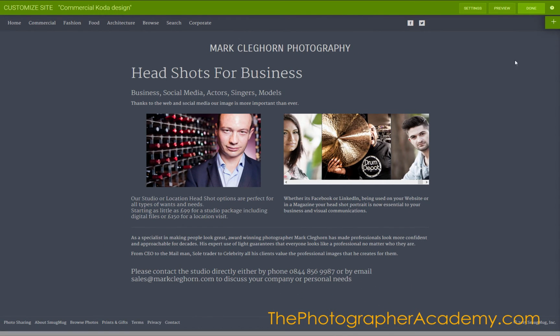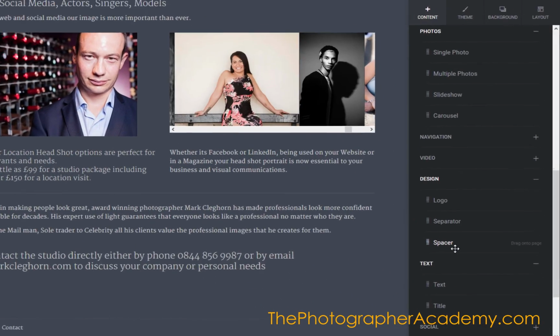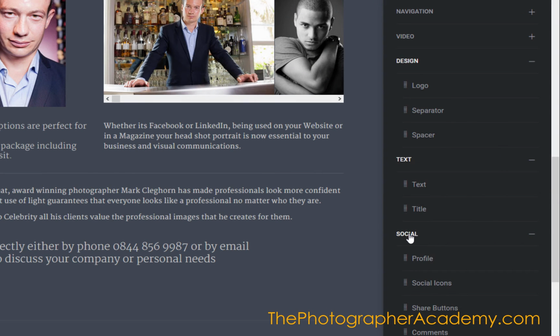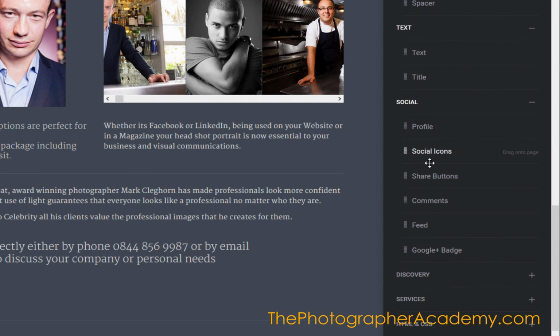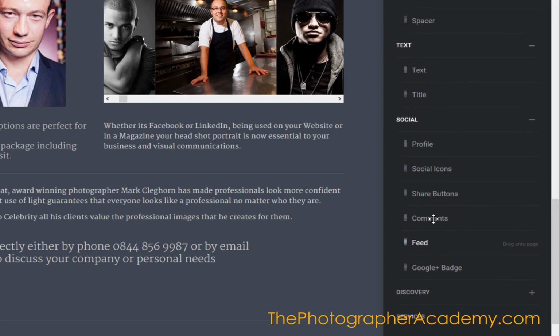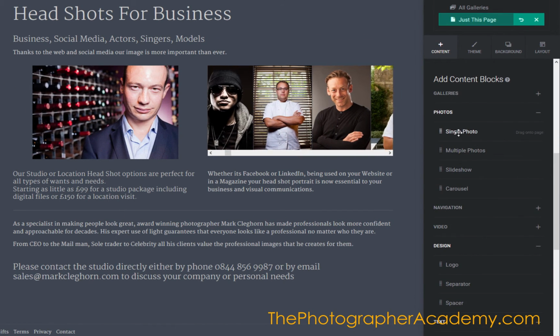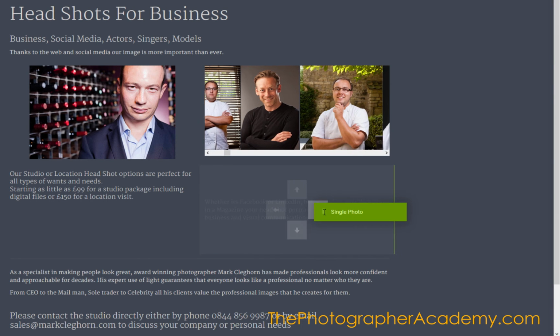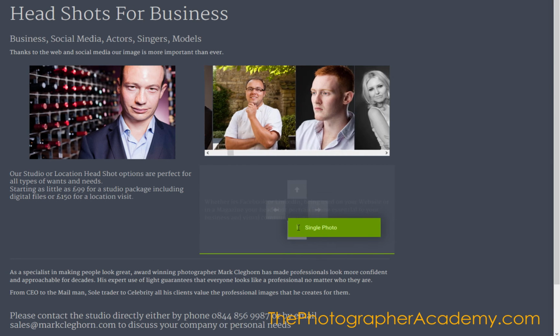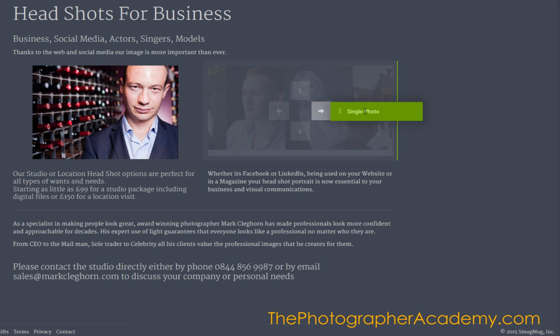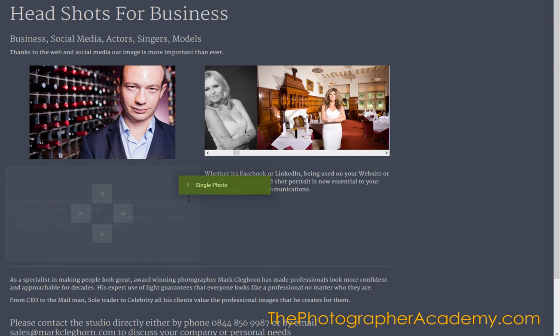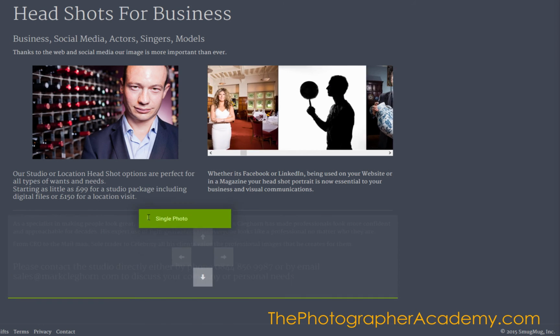So you can see the drop zones, but remember, pretty much anything that we have here, social media icons, share buttons, comments, feed, anything that is in the content block, allows you to drop it anywhere using those drop zones, and it makes it very easy to see where it's going to be positioned throughout the images themselves.